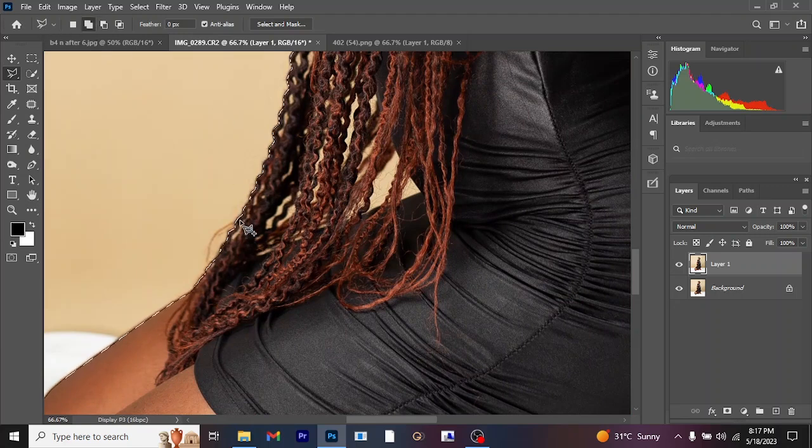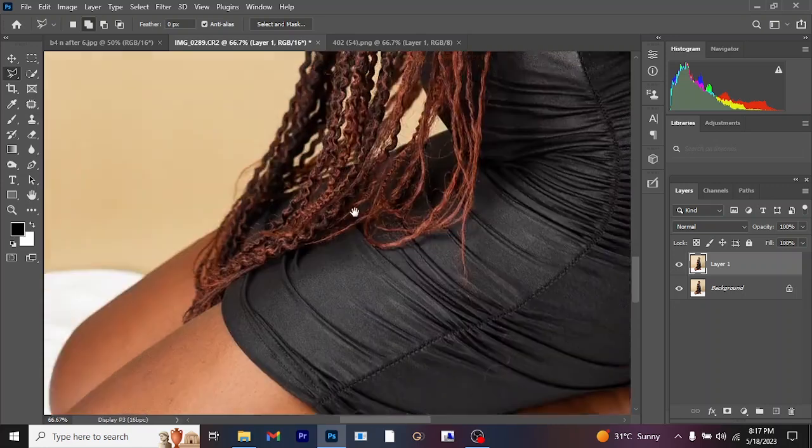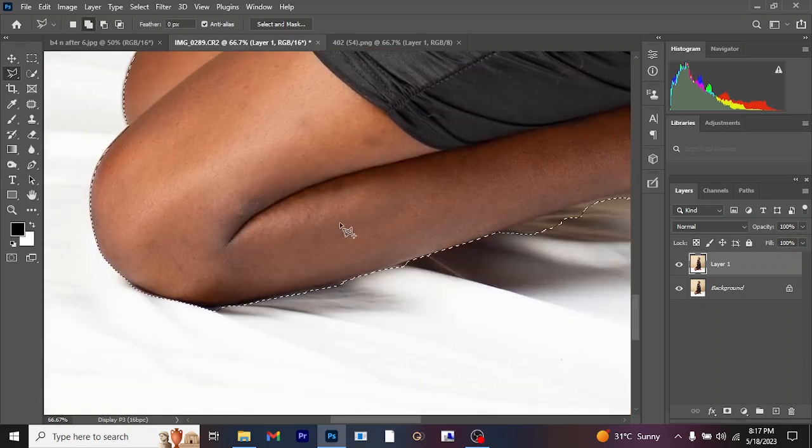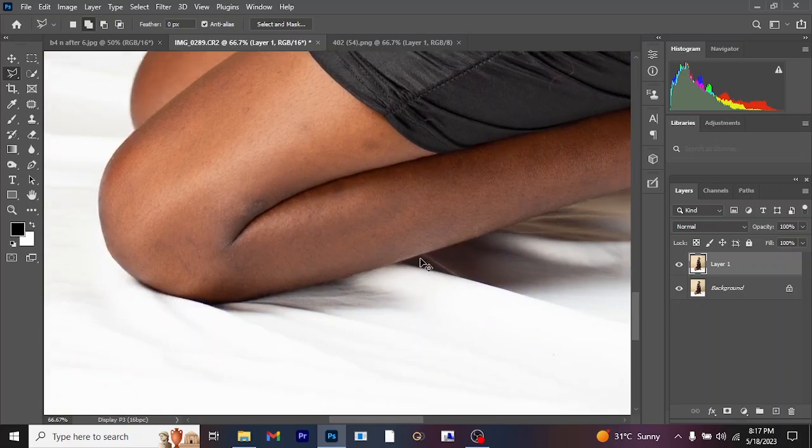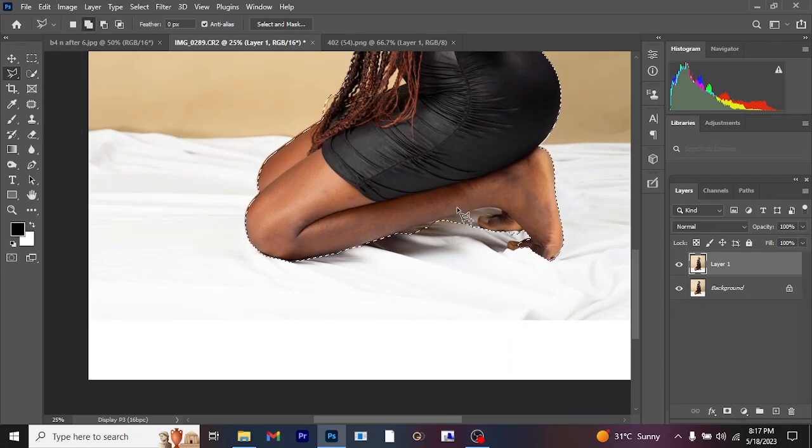And the next thing is to look for errors like these. Meanwhile, the reason we are cropping the essence of this clothes is because we want to retain our foot shadow. So we don't want to crop out this body from this clothes that we laid on the ground, so that it will be easier for us to retain our foot shadow.